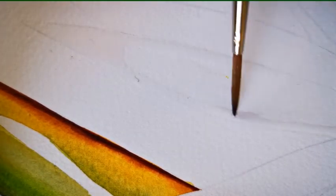Some people add those afterwards with white paint, and you can do that in places, but if you rely on it too much, it looks a bit thick and gloopy, and to be honest, it doesn't look that professional. Much better to work with the paint rather than to just go back over it as a quick fix. It really does show.